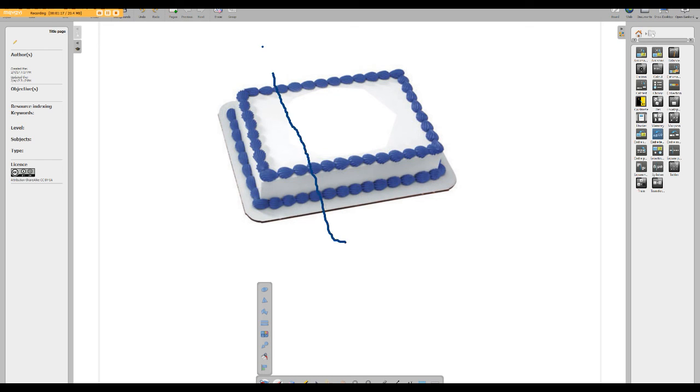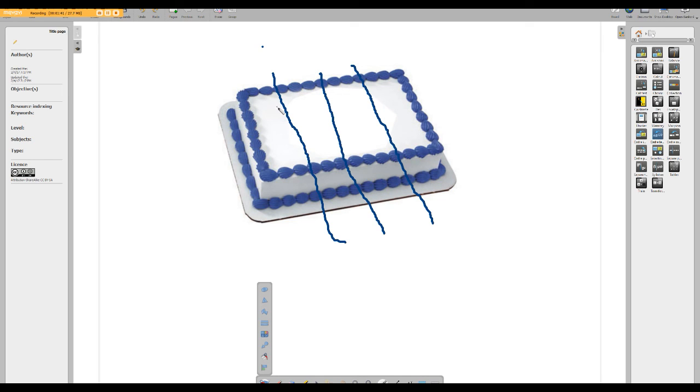But here, if I were to split this, I'm going to try to split it as best as I can. Just imagine those are knife cuts cutting through the cake. And if I were to look at just one part of this, if I were to look just at this section right here, and that was a horrible highlighting job. Let's use something better.